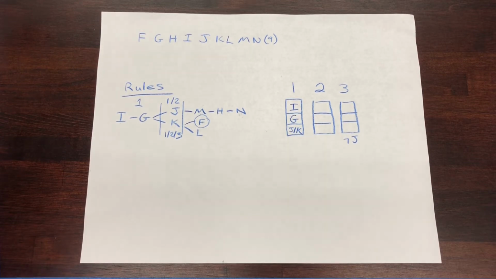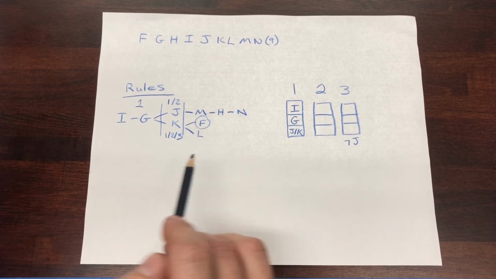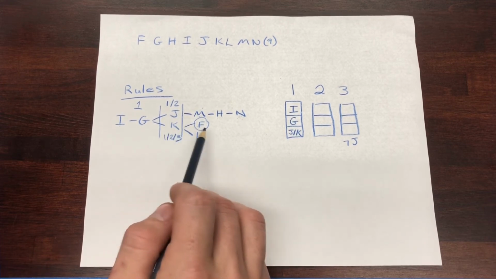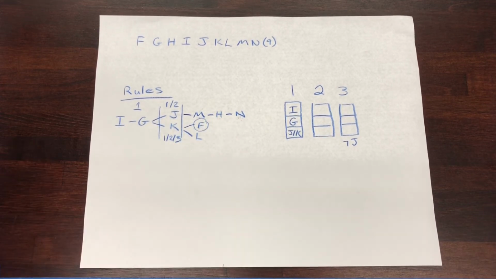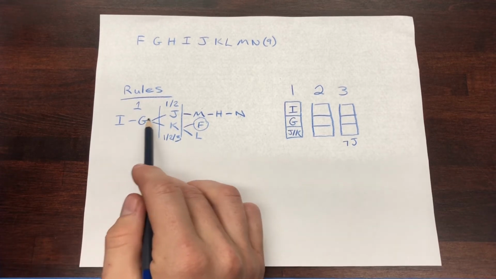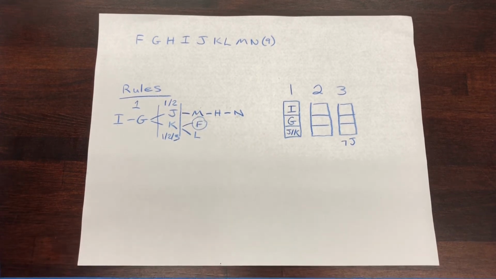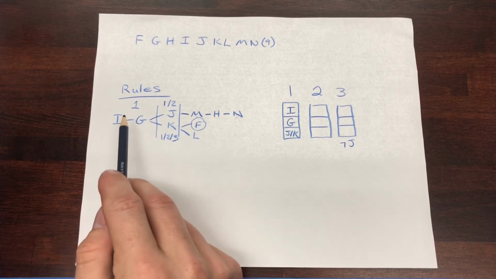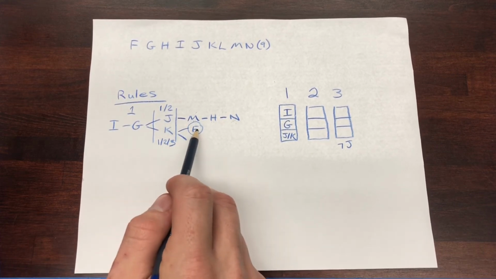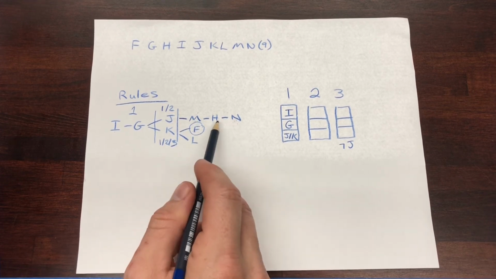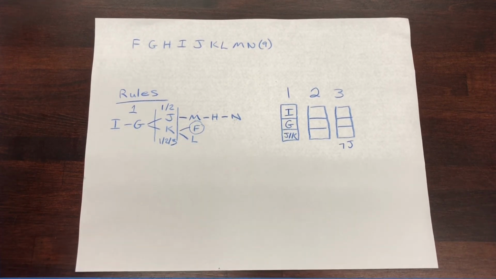B, J and L. Can we have J and L with F? Well, if we have I, G, K in 1, we could have J, F, L in 2, M, H, N in 3. Answer B is incorrect. We're eliminating it, and we're moving on. C, can we have K and L with F? Well, if we have I, G, J in 1, K, L, F in 2, M, N, and H in 3, then that works. So we're eliminating answer C, and we're moving on. J and M. Can I have J and M with F? If I have I, G, K in 1, J, F, M in 2, and L, H, N in 3, they're together. That answer is eliminated.